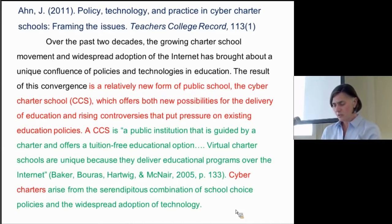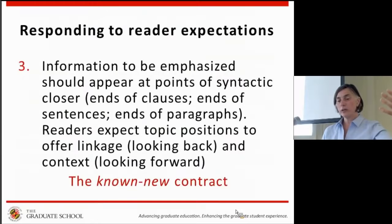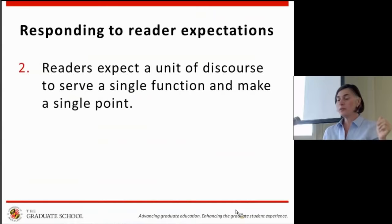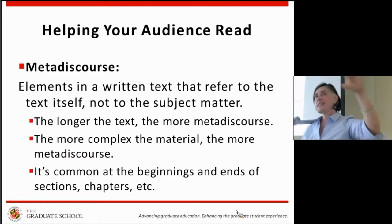And I lied, there's one last, less dramatic one, and that's another thing that we often help our readers by giving them: some kind of meta discourse. Talk about the talk. So things like over the past decades, or in this one, the question, yes, for example, furthermore, those kinds of things count as meta discourse. They're the kind of connections that help readers follow things. And those of you that write in fields that have headings and subheadings, that's a kind of meta discourse.